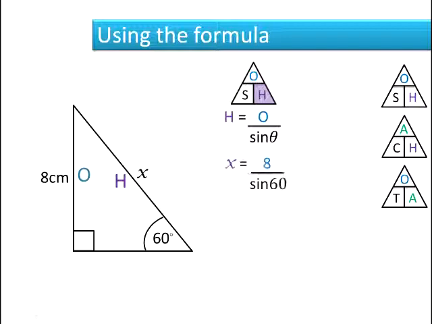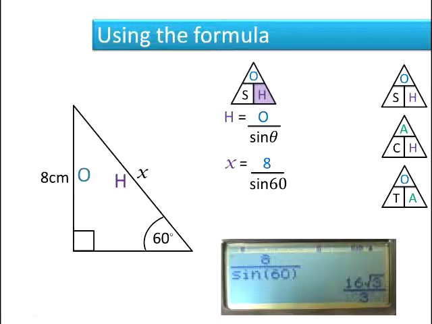So the O is 8, the angle is 60, and what we can do, that fraction button I showed you at the start, if you press that and using your little D-pad, you can go up and down and type this exactly into your calculator. You can see it looks exactly the same, and once again I've closed the bracket. When you press equals, you may get this as an answer in surd form. You have to press the SD button. That would change it to something that resembles that, and I've just rounded it to 2 decimal places.